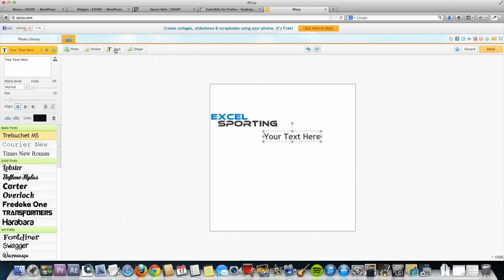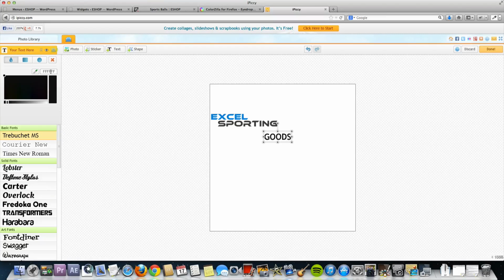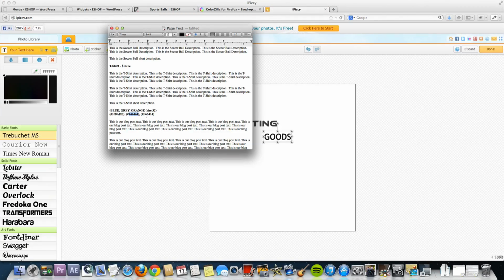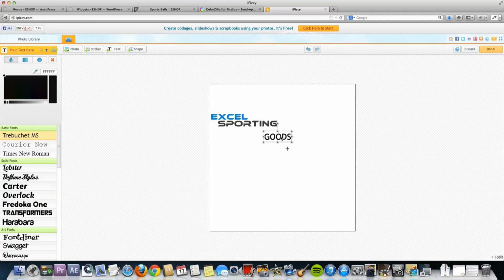And then add my final text layer. And I'm going to call this, I'm just going to type in goods. Change the font size. I'm going to change the color to this nice orange. Paste that in there.